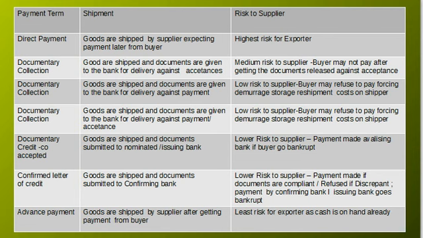Documentary credit: goods are shipped and documents are submitted to the nominated bank. Now these documents under a documentary credit will provide adequate evidence that the terms and conditions have been met. And so if they are compliant, the supplier is guaranteed of the payment. As far as the buyer is concerned, he gives a guarantee that payment will be made only if the specified terms are met. He is also satisfied that definitely the goods will arrive if money is going from his account.